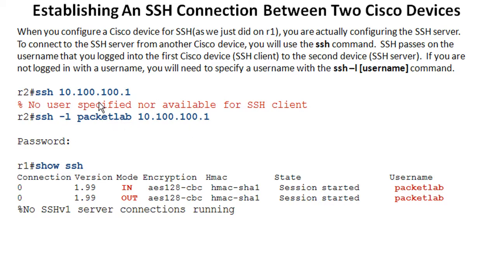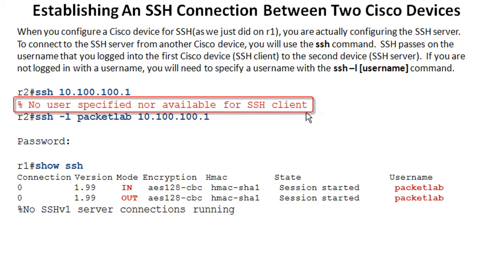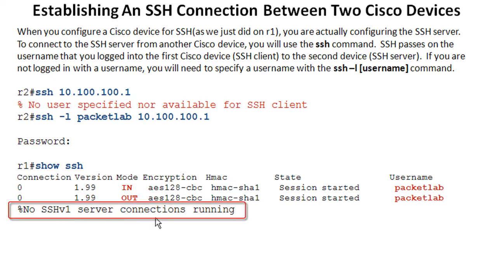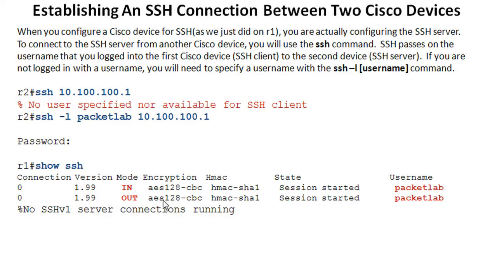Basically, if you SSH, it's similar to Telnet — SSH and then the IP address. If you get a message, that means to go ahead and specify a username; you do that with the hyphen L and the username, then the IP address. Once you log in, there are some verification commands — go check that other video lesson for more details. Show SSH is a good one and will show you the versions it's running. In this case it's running version 2 because no SSH 1 is running. It shows you the username and that it's established.